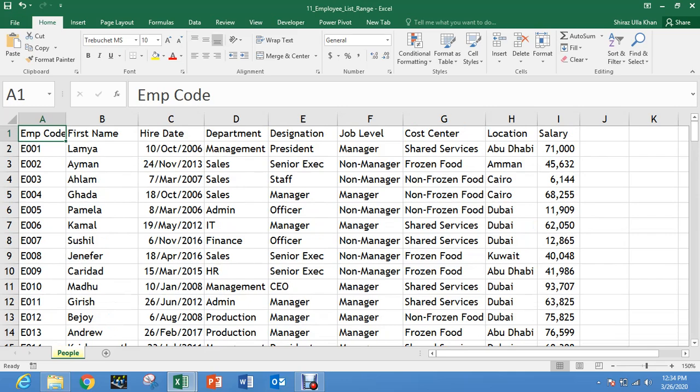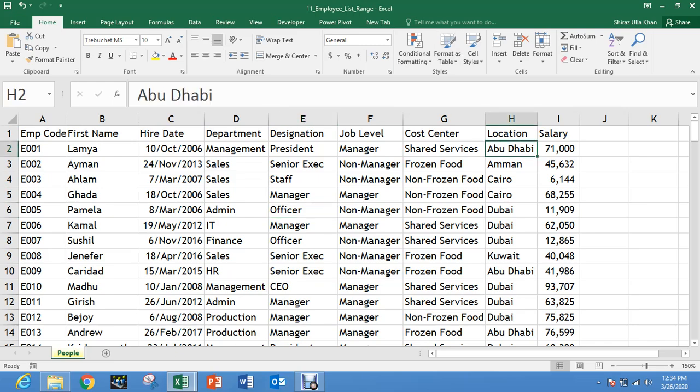Now this data is in the form of a range. When I click anywhere on this data, I don't get a design tab, which means this data is in the form of a range and it is not a table. Now let us first run through how to use filters. Let's say in this particular data, I want to know, out of 148 employees, how many employees are working for a location called Dubai? The first solution to this is I will apply a data filter. So how do I apply a data filter?